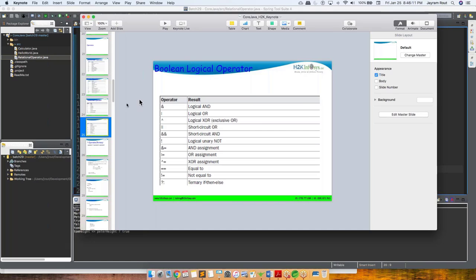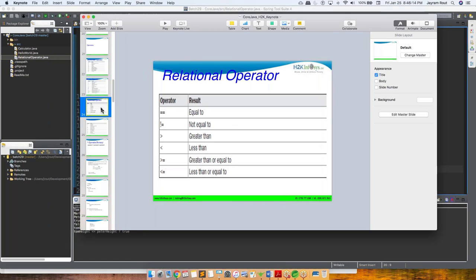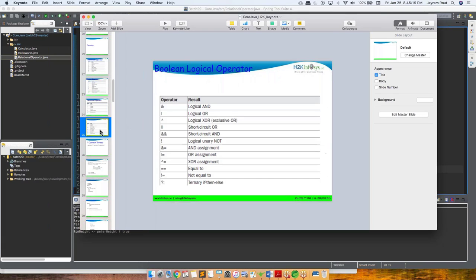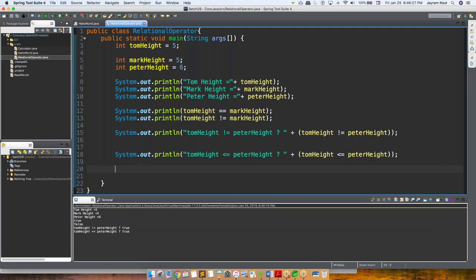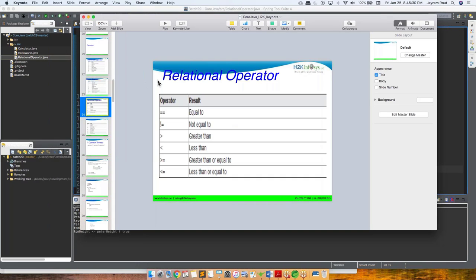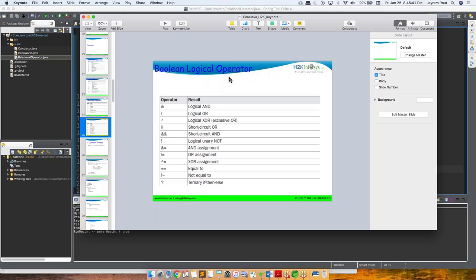Boolean logical operators, we spoke about something as a relational operator, okay? It checks the relationship between the left-hand and right-hand side operands. But talking about the Boolean logical operator, okay? So what are these things actually? Now, the relational operator checks the left-hand side and the right-hand side, whether it is equals, not equals, greater than, less than, whatnot, right? But the Boolean logical operator basically checks whether the left-hand side statement is true and the right-hand side statement is true or not.